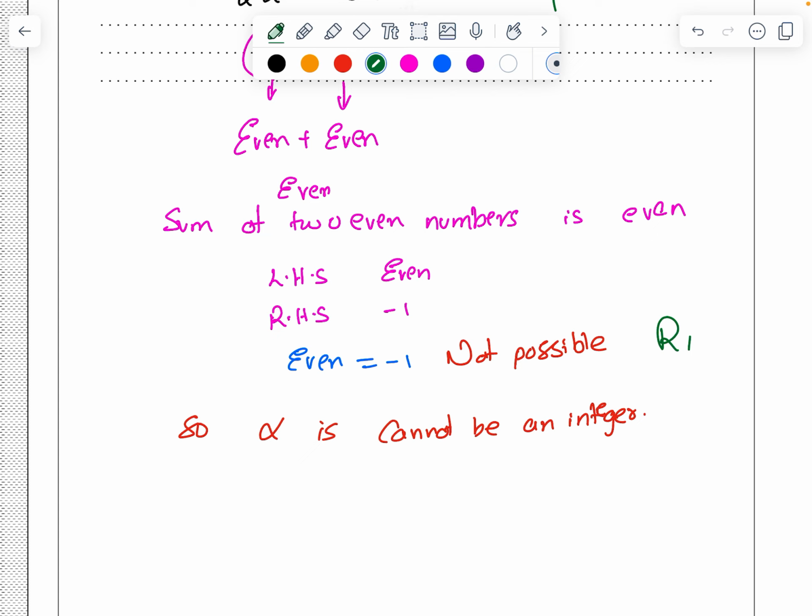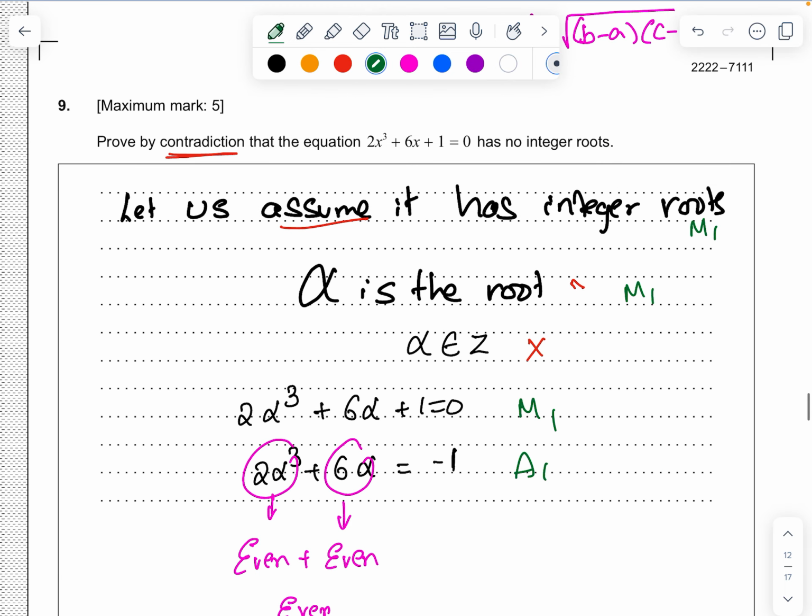This was such an easy question where the 5 marks are given for question number 9 based upon contradiction. Remember, this is contradiction. So many students tend to do it out by induction. It is not based upon induction. So they think that we need to do by induction. It is by contradiction. Until and unless the word induction is mentioned in the question, we are not supposed to do by this induction process. And integer roots has been mentioned over here.